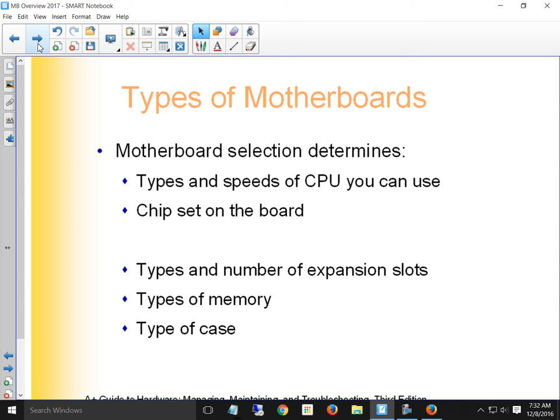Okay, so the motherboard, because of its form factor, determines the kind of CPU we can put in there. We know there's two CPU manufacturers. There's AMD and there's Intel. There was another one in years past, but it died. And we'll learn more about the CPU manufacturers in the next project, the next section.